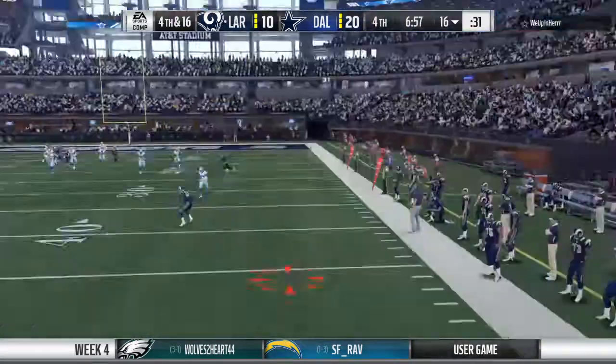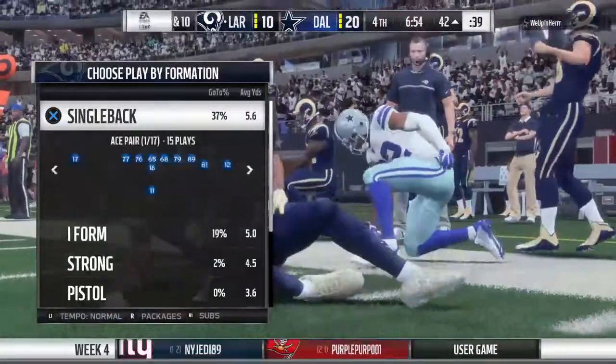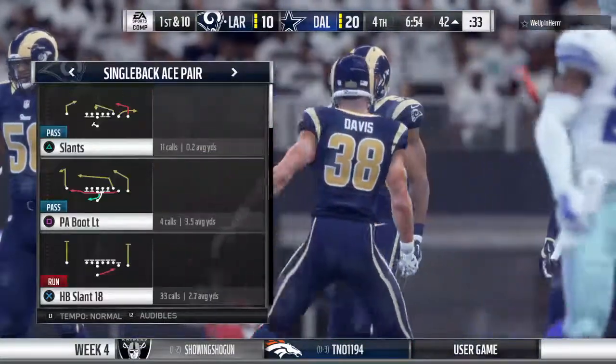Oh, it's a wobbler here. A special teams mistake there, no doubt. Just 26 yards officially on the punt. And the Rams are going to start this drive in great field position as they take over.